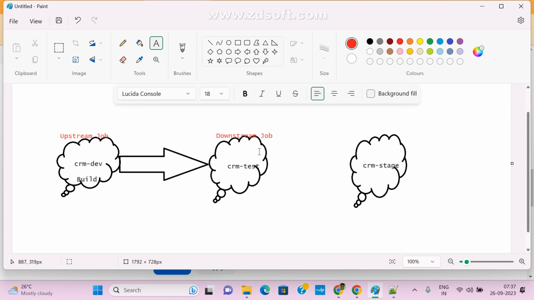Got it, guys? I am not going to do anything. Automatically I want to trigger. In this case, this is the upstream job and this is the downstream job. Once the test job is built, this is the trigger. Same thing here: I selected 3 jobs, right? So for stage, this is the upstream job, and this is the downstream job.